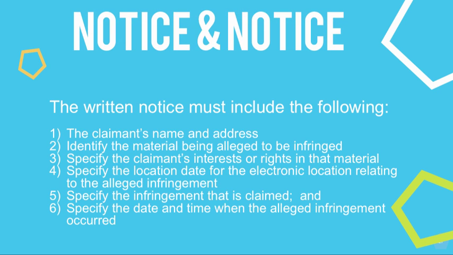So the written notice must include the following. 1. The claimant's name and address. 2. Identify the material being alleged to be infringed. 3. Specify the claimant's interests or rights in that material. 4. Specify the location data for the electronic location relating to the alleged infringement. 5. Specify the infringement that is claimed. And 6. Specify the date and time when the alleged infringement occurred.